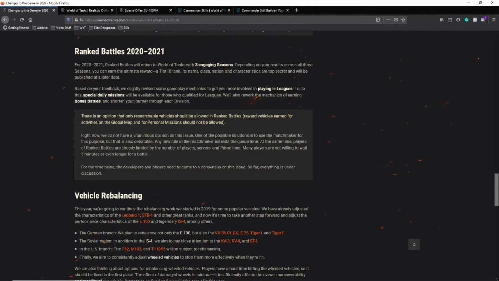The new ranked battles, there will be 3 seasons this time, and depending on your results in all 3, you can earn the ultimate award, another tier 9 tank. This is exactly like they did with the 2019-2020 version, except they didn't announce the tank until right before season 2 of the 2019-2020 one. So they'll probably do the same thing. They're probably not going to announce it. You're probably not going to see anything on the tank until probably the end of season 2. They're most likely not even going to let anything leak. So we did learn about the current one probably towards the end of season 1 last year, and we weren't sure what the tank was going to be.